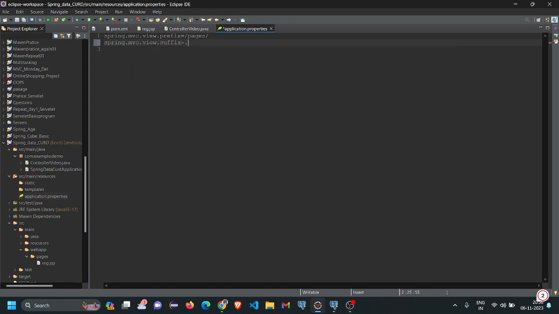In this we write .jsp. This is the type of file, which is a JSP, and the prefix is the folder in which this file is located, this is the path.